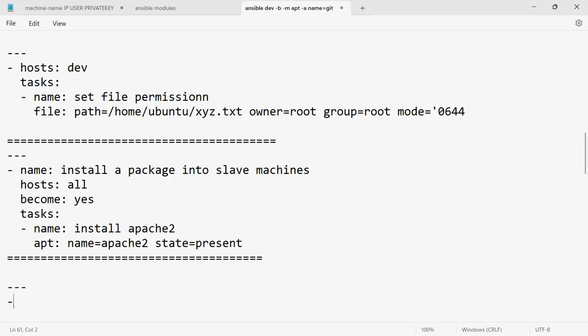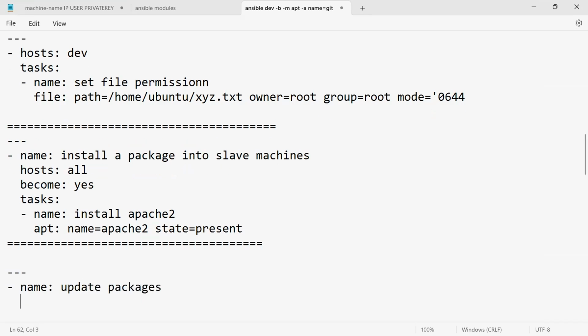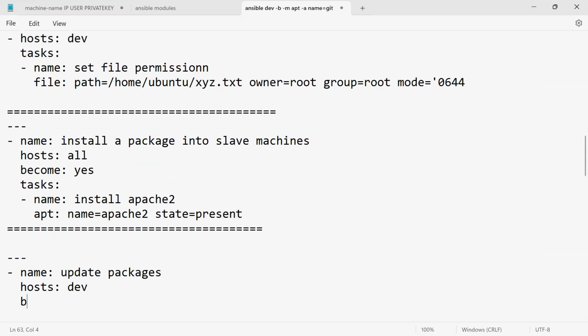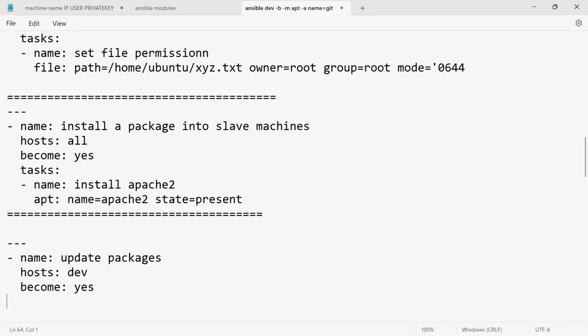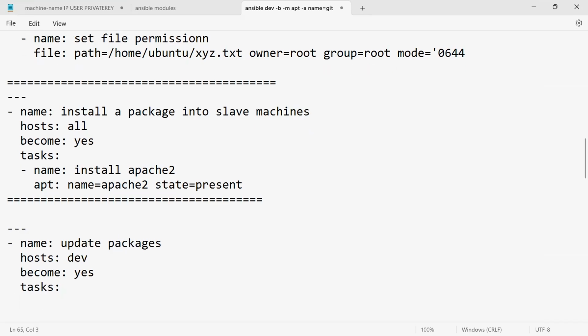So hyphen name, update package, hosts, then what are the machines you want to connect? Dev. They want to become yes, because we are updating packages, right? Sudo apt update is the command we used to run. Tasks, what is the task? Hyphen name, update the packages.